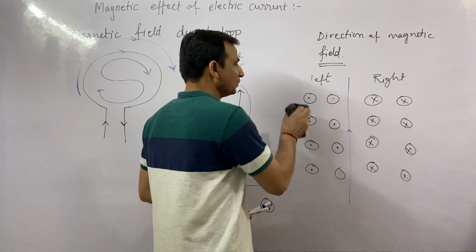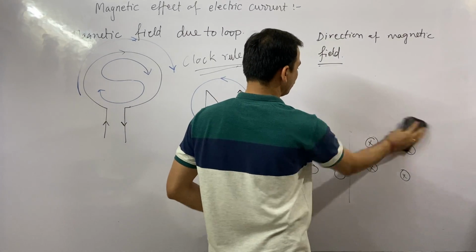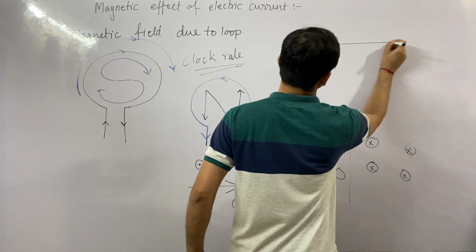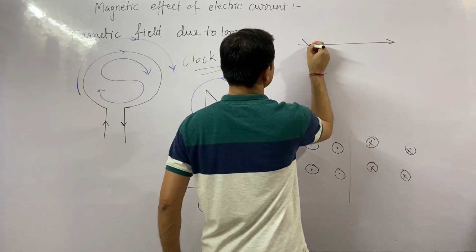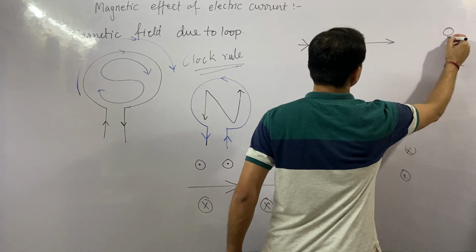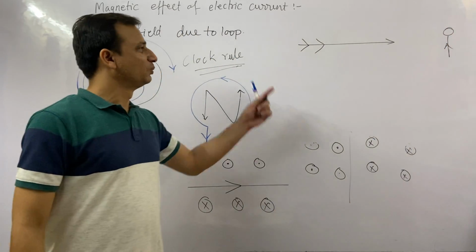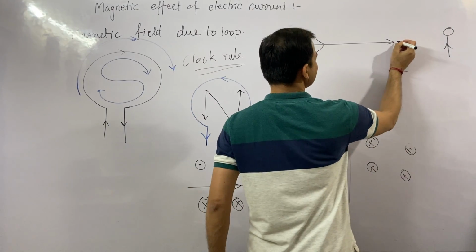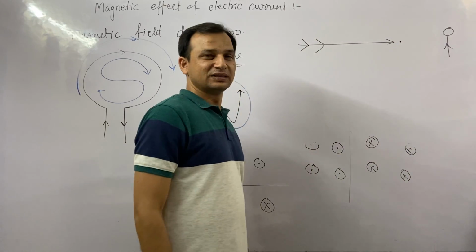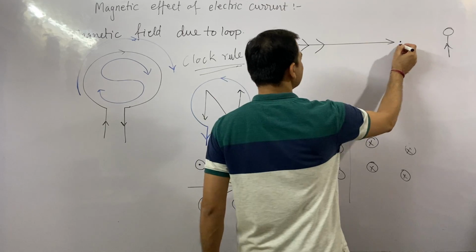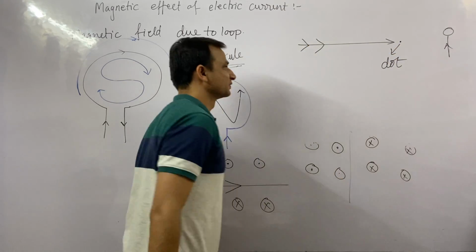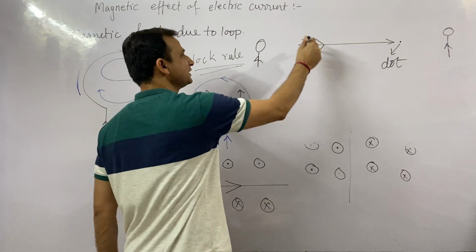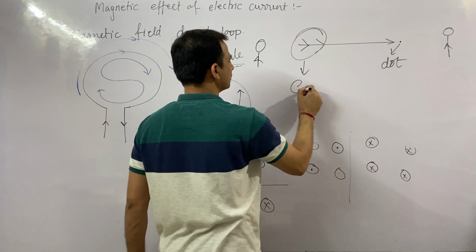The reason is we take this idea from the arrow, and let me explain that. So imagine there is an arrow something like this, and here is an observer who's standing and observing the motion of the arrow. If the arrow is going forward, then what will the observer see? The observer will see the head, and the head is pointed, so it will look like a dot, right? But if the observer is here and the arrow is moving forward, because of this feather, the arrow will look like a cross.